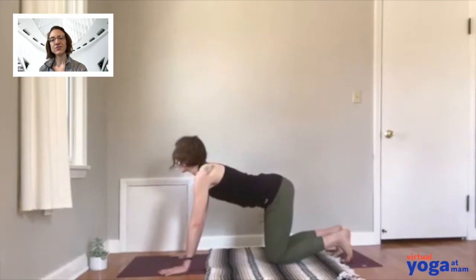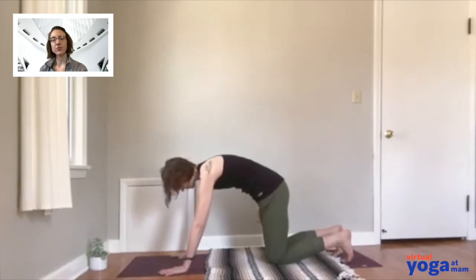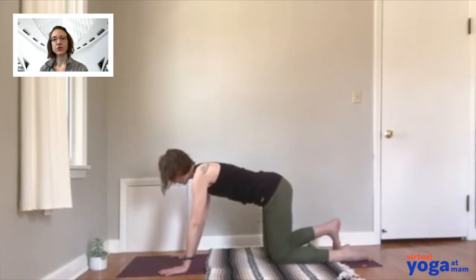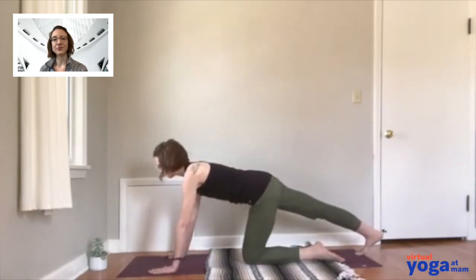You can make this very small if you're in movement, shifting forward and back, or just working with movement through the pelvis or just the upper spine. When you're ready, bring yourself back to tabletop, untucking toes. Extend your right leg back in space, toes tucked at the back of your mat or of your room.